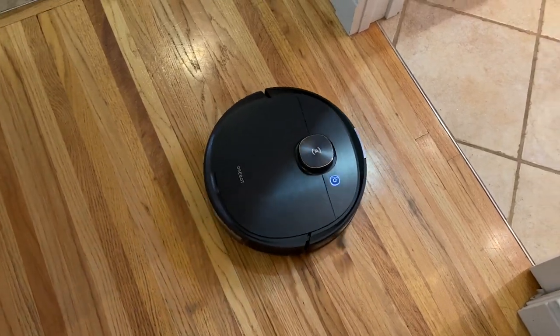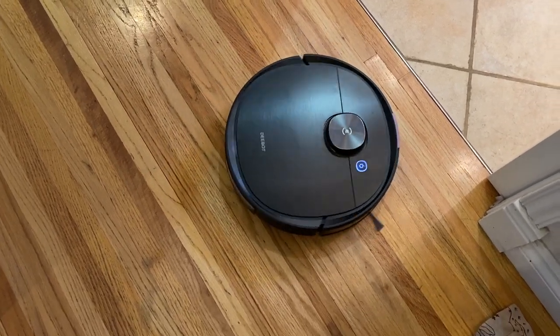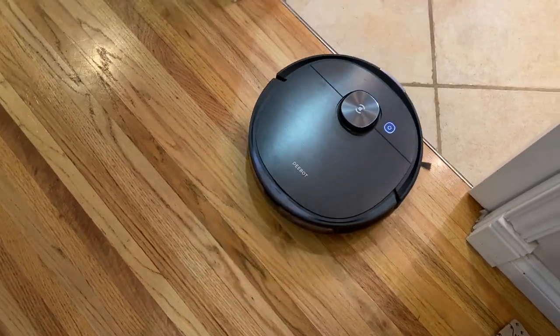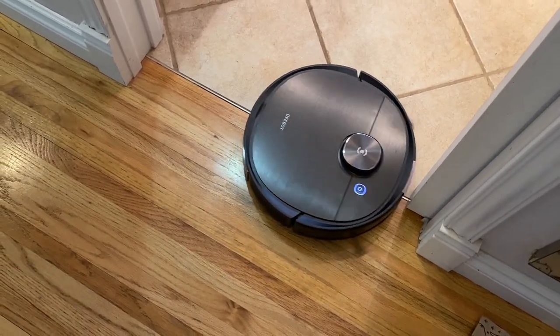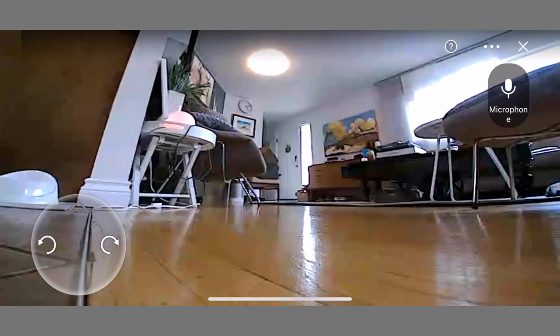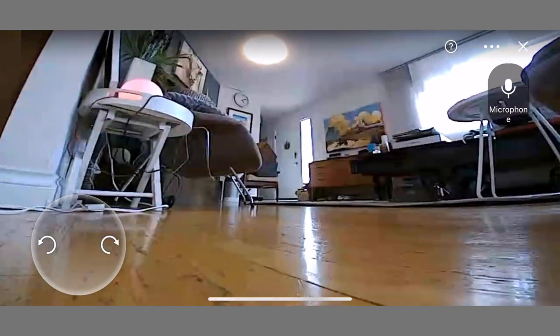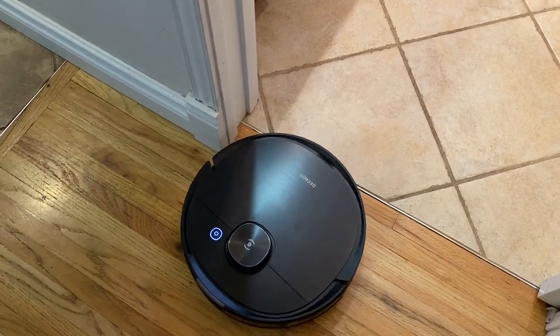The T8 Ivy is an AI-driven robot vacuum and mop controlled by an app on your phone. It has smart mapping so it learns your home's layout for smarter, faster, and more efficient cleaning. It's also got a camera and sensors on board that help it identify and avoid objects in its way. The camera also provides a live stream to your phone so you can monitor your home from anywhere to check on your pets or see if you left an appliance on or a window open.